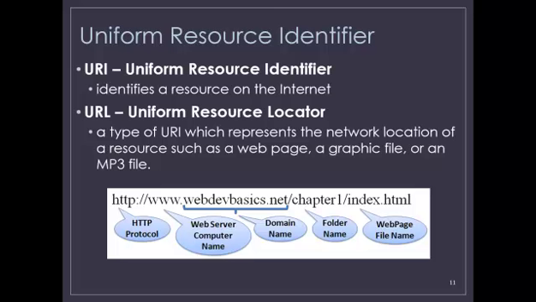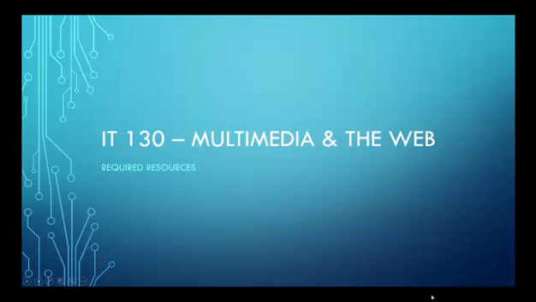As you can see here, the protocol is first listed. On the Internet, that most likely is going to be an HTTP or an HTTPS. Next is the web server computer name. This is going to be identified by www for the World Wide Web, and then whatever the domain name is. In this example, the domain name would be webdevbasics.net.